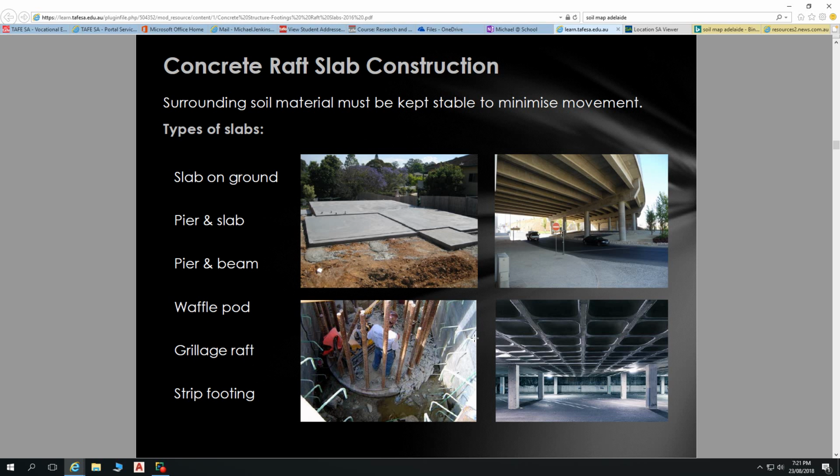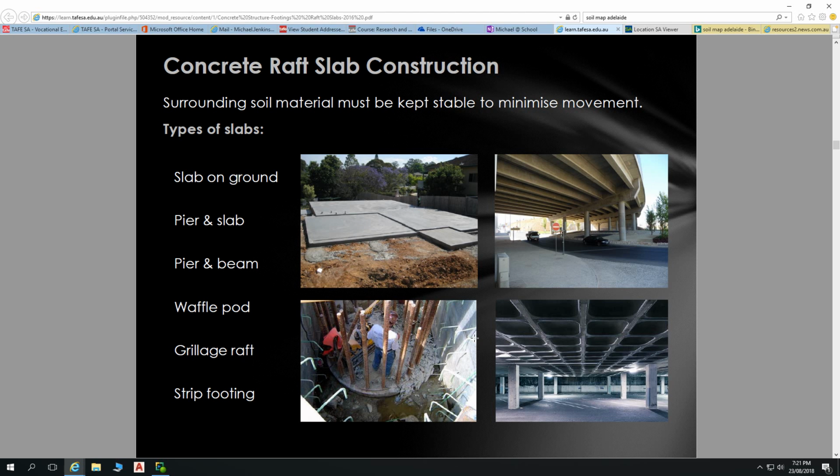This building's a mash of construction types and forms because it's been retrofitted from being a factory to being an educational building. But here we've got big concrete columns in this scenario. Basically, they're piers, right? So concrete columns, and then suspended slabs through in between those. So that's our pier and slab.